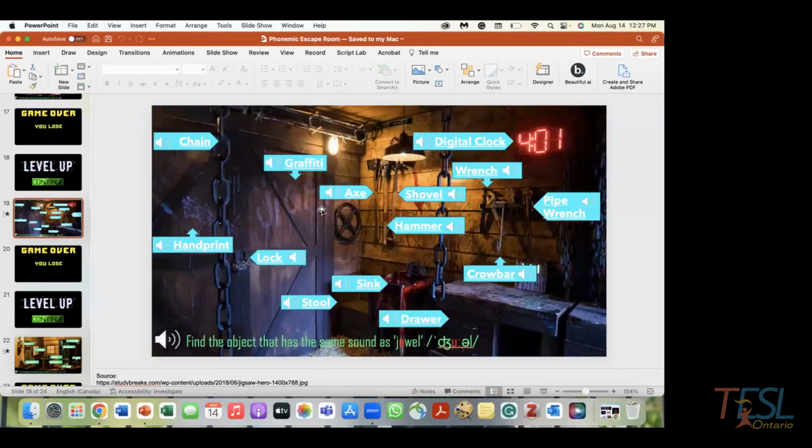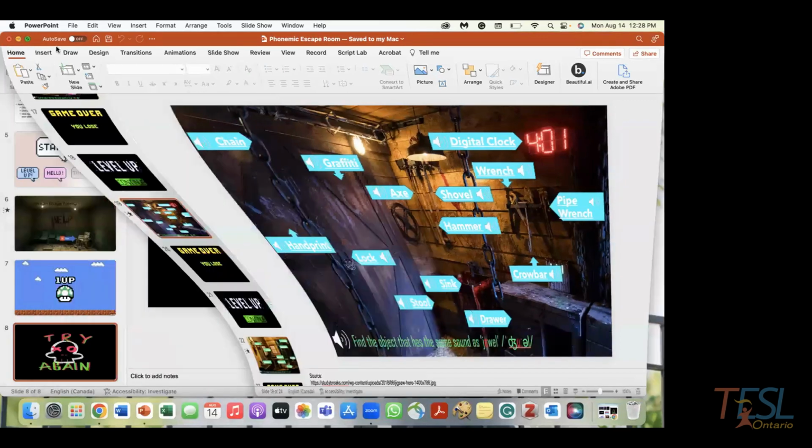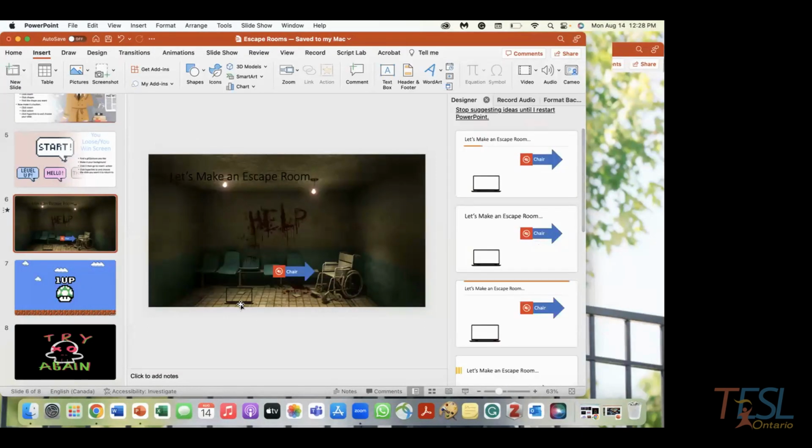I've got a handful of different things and only one correct item, because that will lead you to the next to escape. So most of the items in the room that I've pointed to will lead you to the game over, you lose screen, and only one will lead you to the level up. So to do that, let's say I've got my 2 items here, and in order for them to level up, they have to click this chair. So click that item.